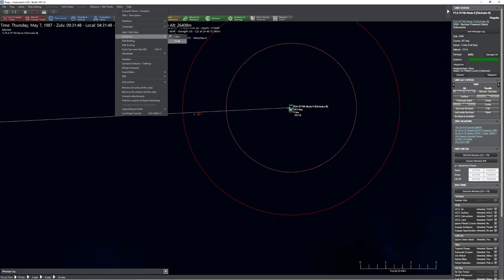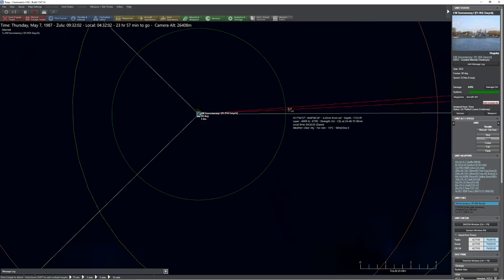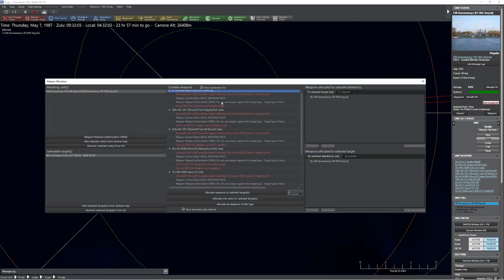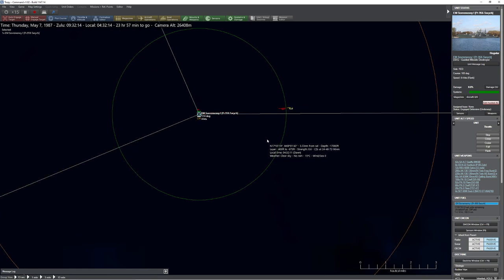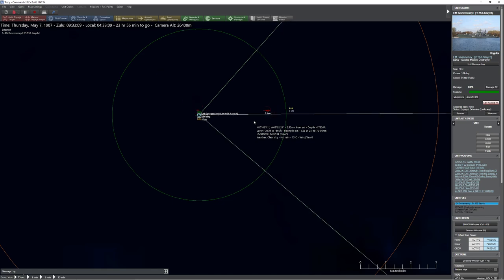All right, switch back to the destroyer's perspective. He's not cavitating, and we've already got a lock. Can we at least fire something at him? Maybe we can do a bearing launch torpedo. Ah, it won't even let us do that. And there they are. We are just slightly out of range.